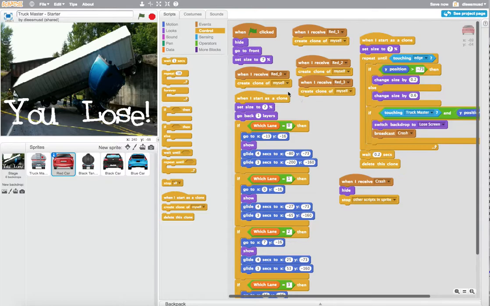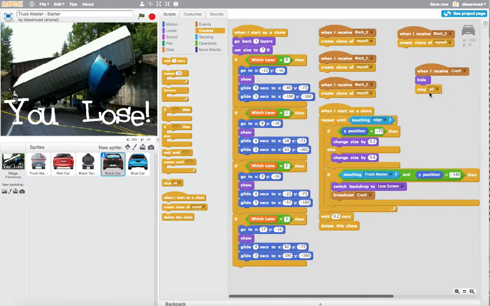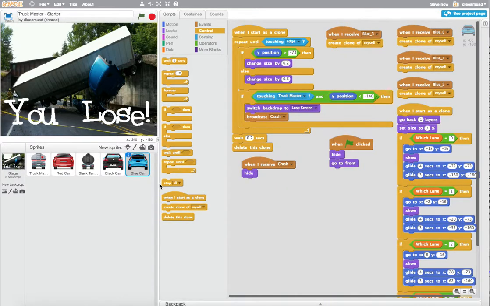Let's do that for all of them. When I receive crash, stop other scripts in this sprite. When I receive crash, stop other scripts in this sprite. And the blue, when I crash, stop other scripts in this sprite.